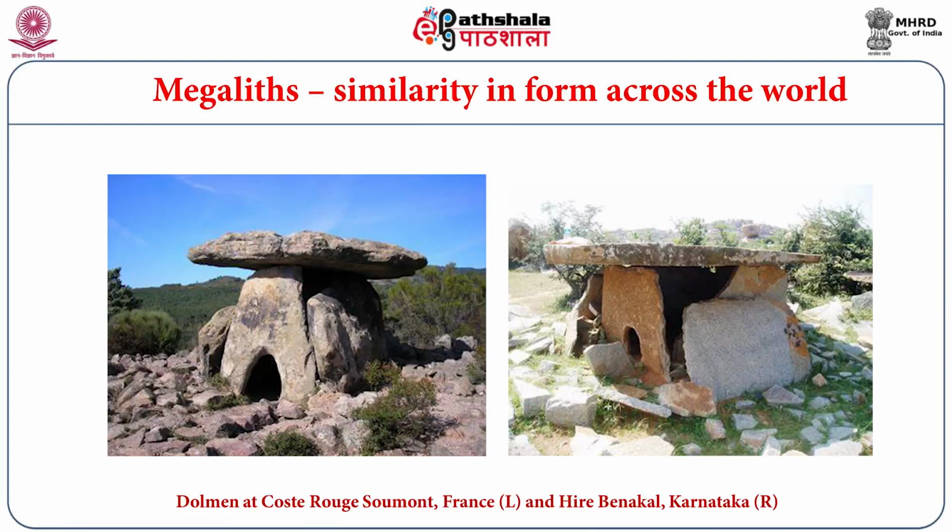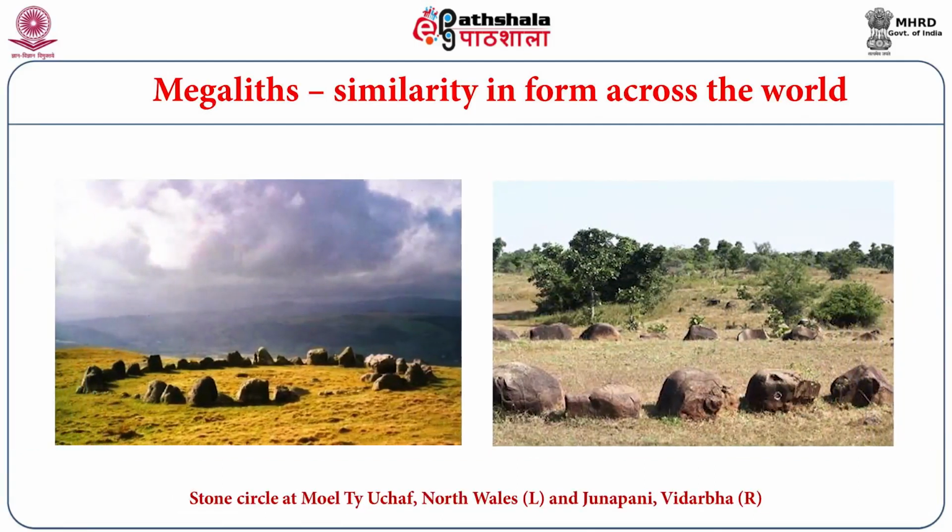As I said, the idea of a circle can come to any individual by looking at the moon or any other natural object. Similarly, this kind of structure might have evolved independently in different parts of the world. Here, what we see is the burial type of stone circle. The idea of a circle need not be due to diffusion. Anybody can place stones in a circular fashion. We get ideas about shapes from the natural world. We look at the moon, which is very circular in shape, even our eyeball is circular. So naturally, anybody can get the idea of round or circle. Therefore, there is no significance attached to this kind of similarity in stone circles.